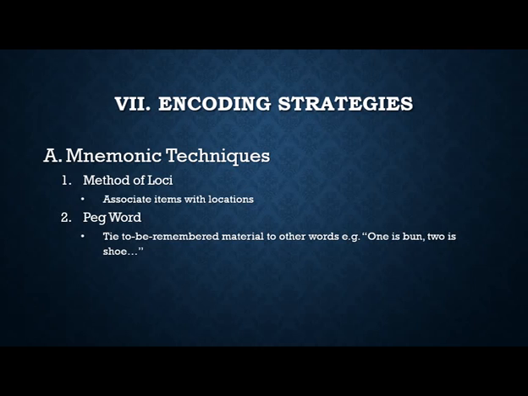I have remembered that since I was in the sixth grade, which was some time ago. But basically, it's kingdom, phylum, class, order, family, genus, species. So this is the order of all that, but it's tied to other words. So that's the kind of peg word mnemonic. Those of you who go to med school, you're going to get a lot of these, right? So you remember some sequence of words that are then tied to some other series of things to remember.